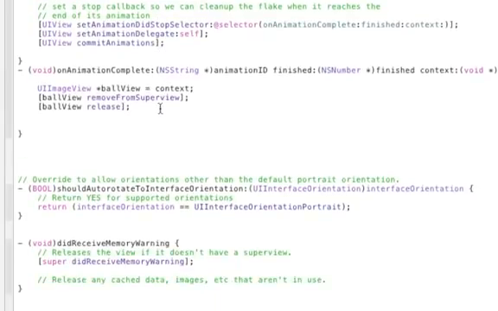And then basically the rest of it is the on animation. When it's complete, what are you going to do? Well, you're going to destroy it. So you're going to release the ball. This is the line, and we're going to remove it from the super view. Otherwise, what's going to end up happening is it's kind of a recursive function. If you think about the concept, create a ball, create another ball, create another ball, create another ball, eventually we're going to run out of memory.